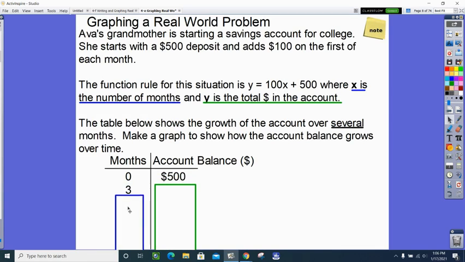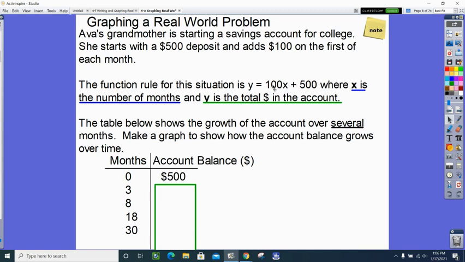Now, the next one I didn't put in was 1. I'm just picking numbers. So I'm going to do 3. I'm going to do 8, I'm going to do 18 and 30. Now, these are not the only numbers you could pick. You could have picked 0, 5, 10, 15, and 20. I just picked these to let you know that you choose the inputs. And the negative numbers are no longer going to be used because those negatives don't make sense for months, okay?